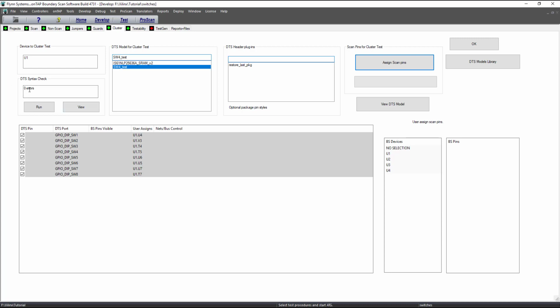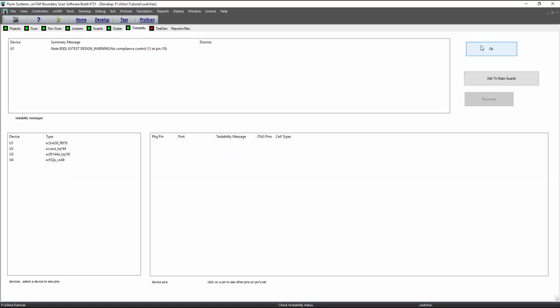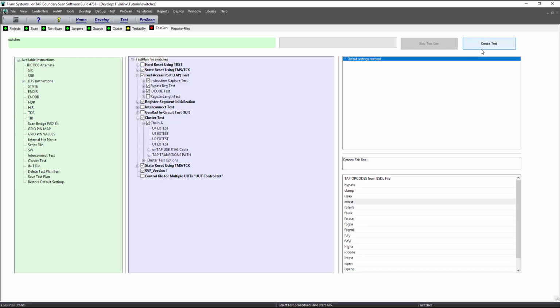And we notice that there are 0 syntax errors. So we're now ready to go on. The cluster page is set up. Click OK. We do have a warning, but it's not a major warning, not an error. So we'll go on.